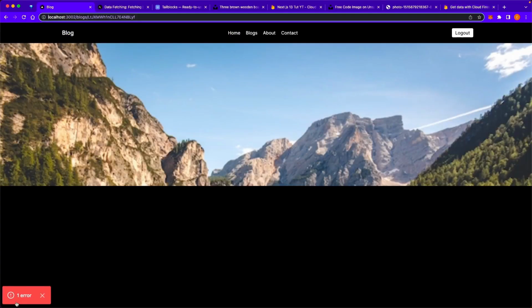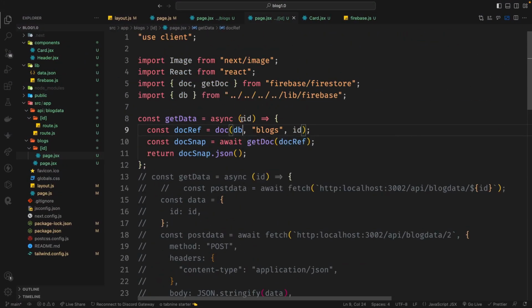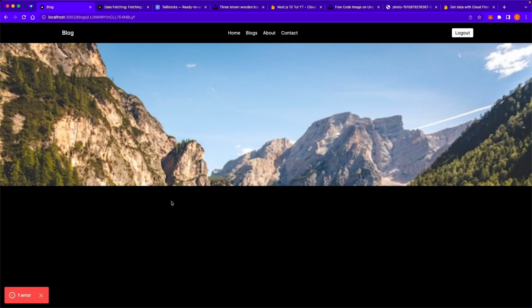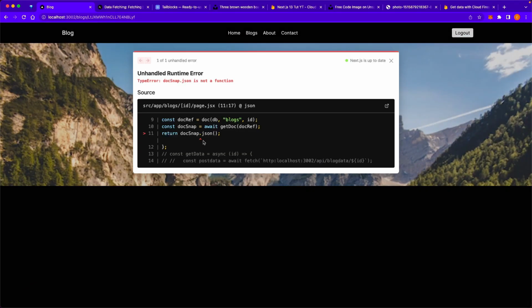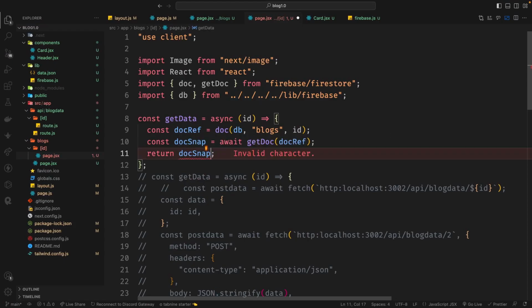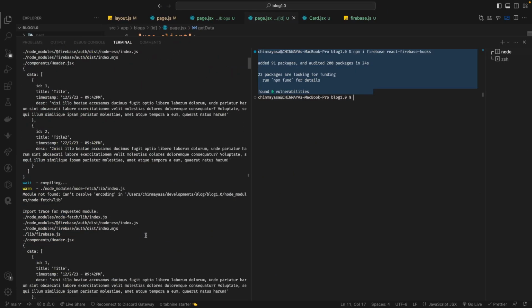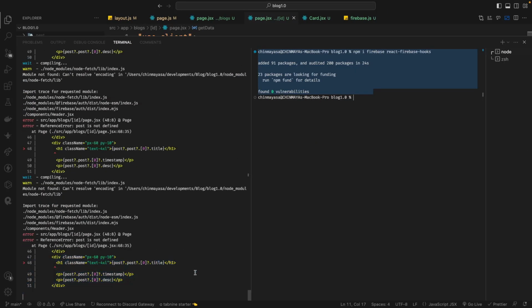Let's see. Okay, db is not defined. Let's import db. Save it, reload the page. Let's see. One more error. Okay, it's not a function. Let's remove these things. Okay, save it, reload it, and let's see. Okay, we're getting the error that post is not defined.